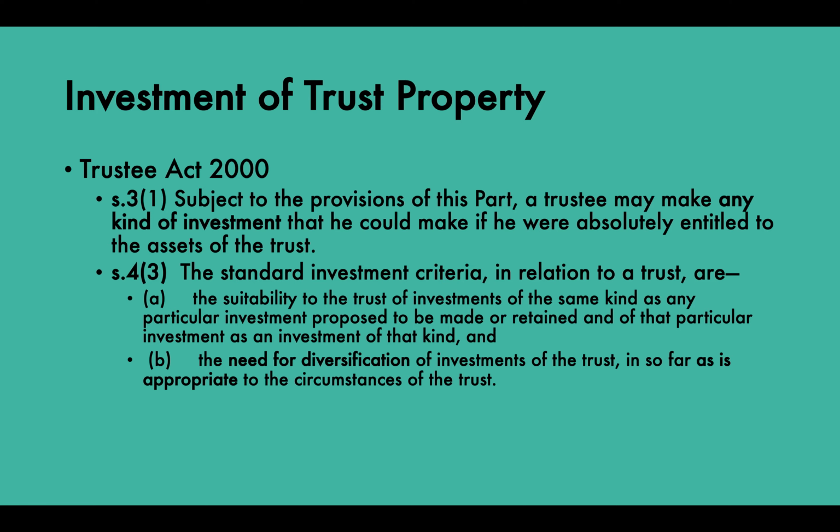So then, under Section 4, subsection 3 of the Trustee Act, the trustees must have regard to this standard investment criteria whenever exercising their investment powers. That is, it is suggested, whether making new investments or considering their existing investments. So the standard investment criteria to which the trustees are to have regard comprise two core principles of prevailing investment theory, which relate first to the need to make suitable investments, and secondly to the need to diversify and maintain a diverse portfolio of investments to spread the fund's investment risk.